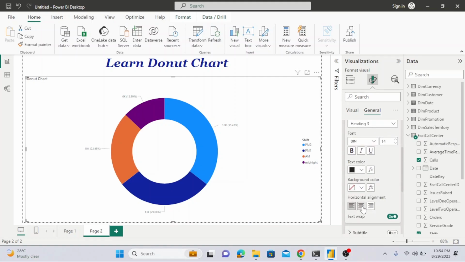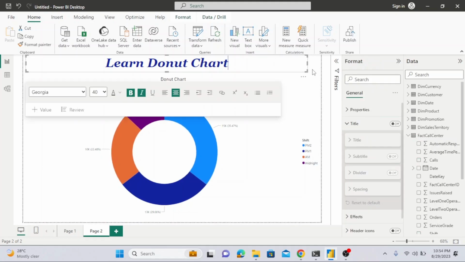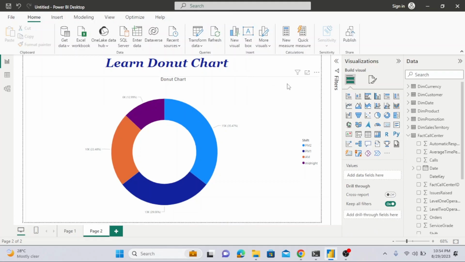You can horizontally align your title and adjust your font. Here the title is formatted, and we have center aligned our title.